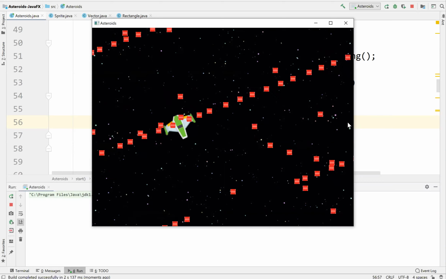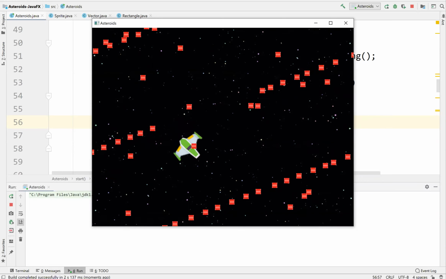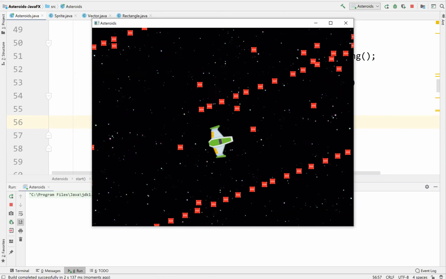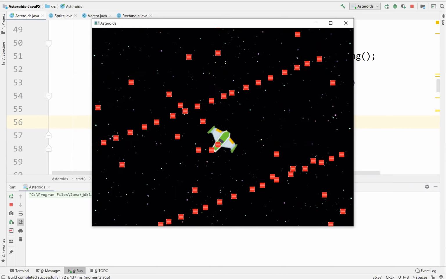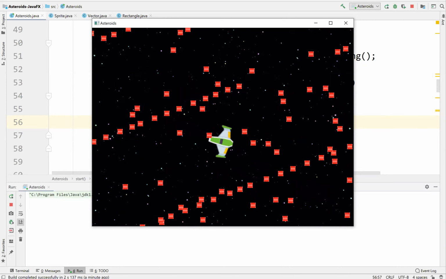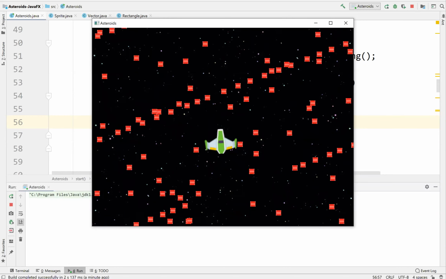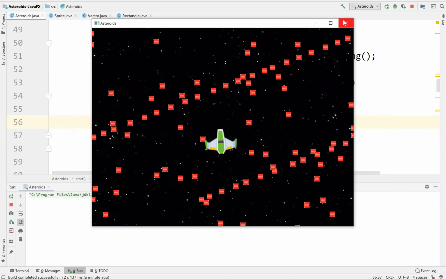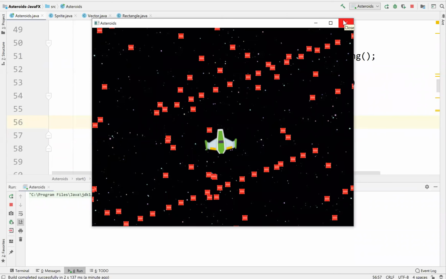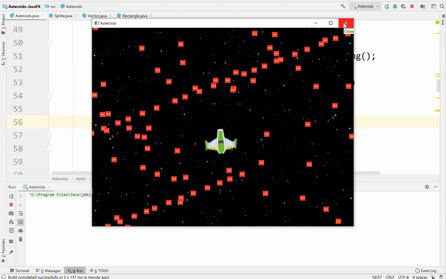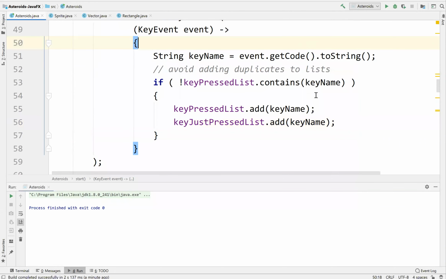But this is an improvement. Right? The other problem we have to address now is, well, these lasers seem to last forever. Eventually, we've got a lot of laser garbage floating across the screen. It'd make a great screensaver maybe, but not a very good Asteroids game. So let's say we want these sprites to kind of self-destruct after they've been on the screen for a certain amount of time.